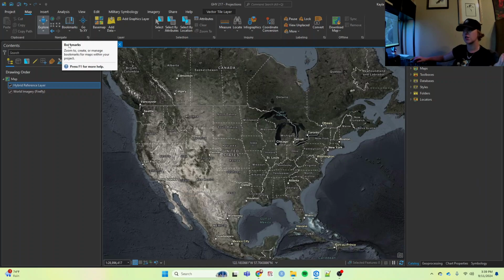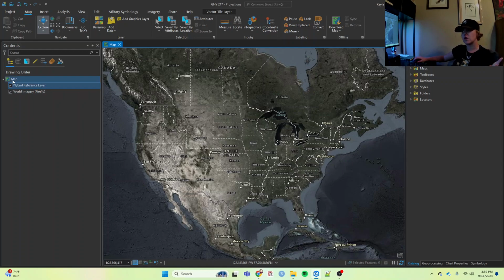The very first thing you're going to want to do is take a look and see what your on-the-fly projection is. This is useful because if you need to change how things look without actually changing the back-end data, this would be the place to do it.